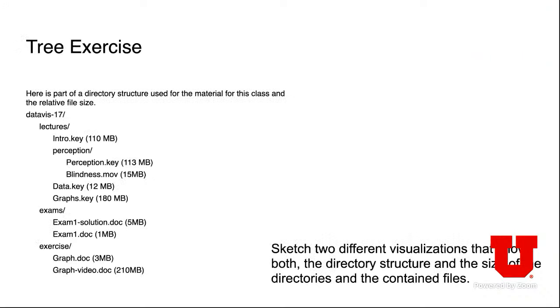This is an exercise, but we want to spend some time on storytelling today, so I'm not going to do it, but I'm still going to outline it and maybe have a brief discussion about how you could do this. Let's have this file directory structure from my data visualization lecture folder on my hard drive. I might have the root folder, then three subfolders, and these subfolders have more subfolders or files. Now, if I wanted to visualize a data set like this, especially focusing on the file size, there are a couple of things that I can do.